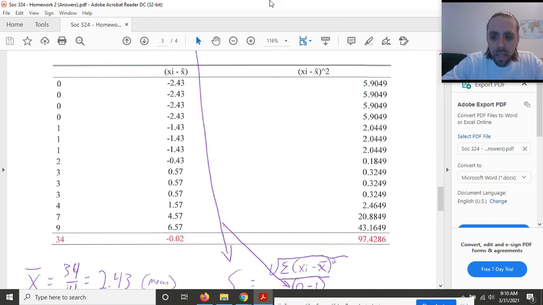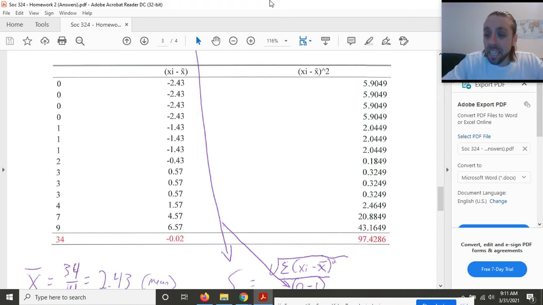The reason why that doesn't sum exactly to 0 is because of some rounding issues. Issues is not even really the right way to think about it, but you rounded the mean and you rounded each deviation from the mean to 2 decimal points. Therefore, it's appropriate to also round this to 2 decimal points. So that negative 0.02 is what we think of as rounding error. It's really close to 0, and it would round to 0.00. So we're going to look at that and say that is good, and we're going to go forward.